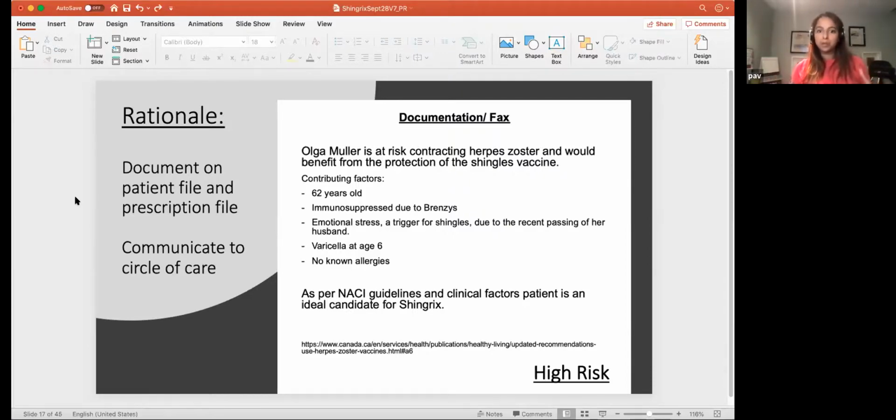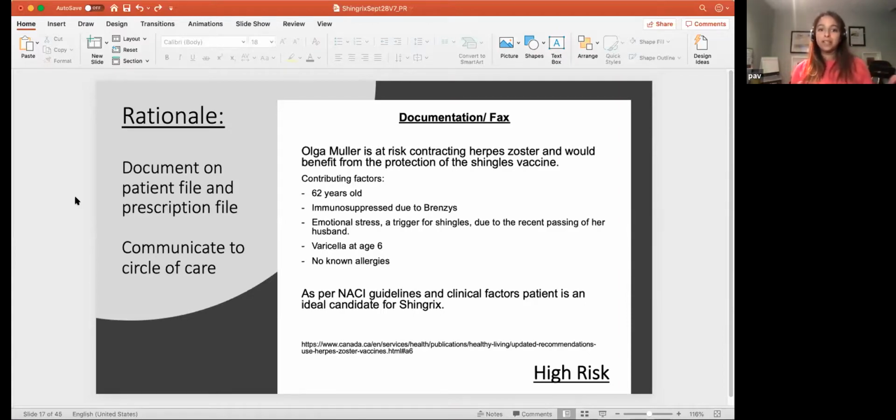We know that patient really well, and we've actually done our due diligence to have that conversation with her and highlight with her why she needs that shingles vaccine. And finally, as with any service or vaccine that we do in the pharmacy, we want to make sure we have consent. We want to make sure that we've gotten consent from Olga, that she agrees, she understands, and this is something that's a service that we're going to provide to her.